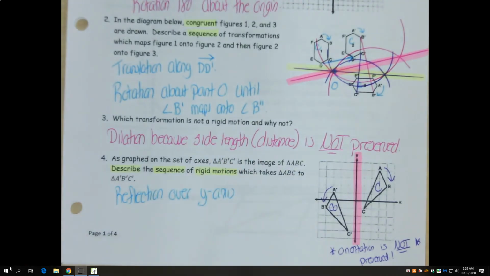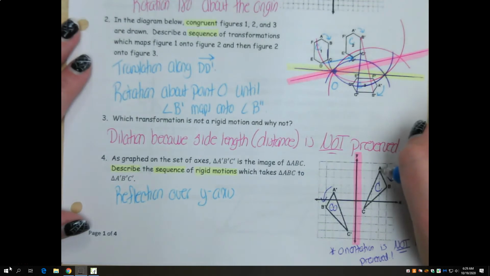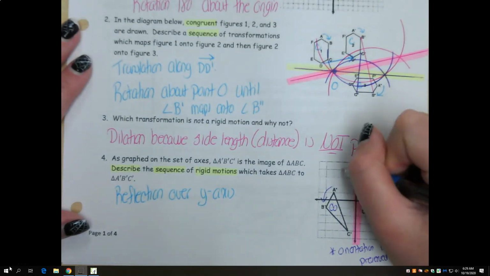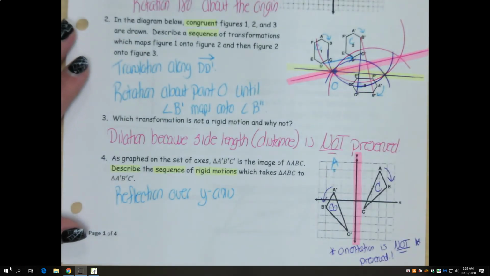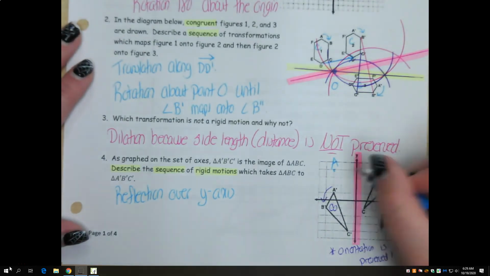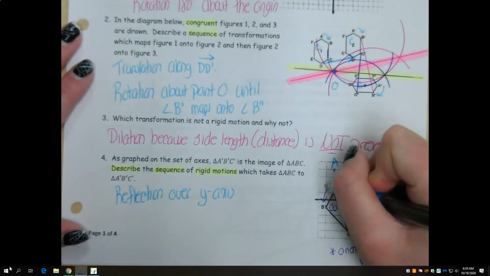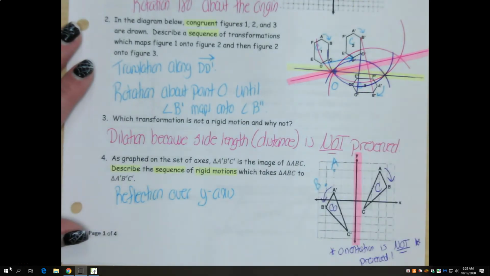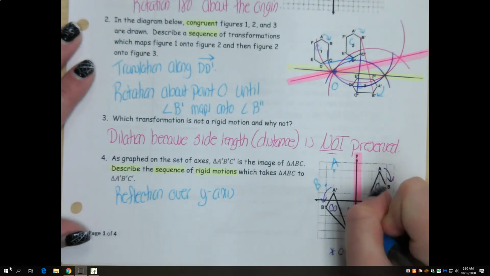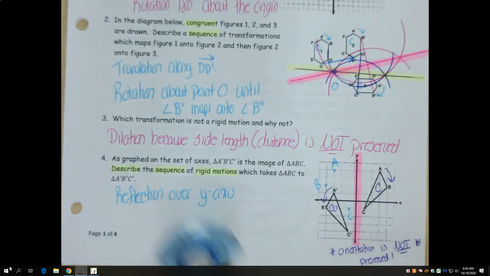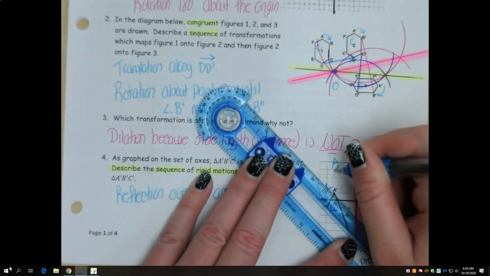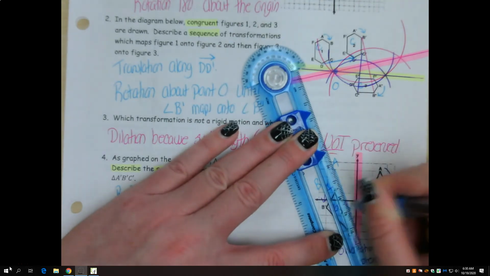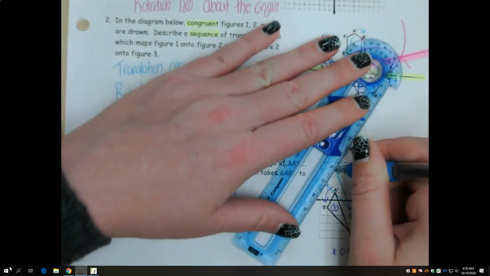And then just like in number 1, I'm going to actually reflect now. So instead of 3 to the right, I'm going to go 1, 2, 3 to the left. This is where A would be after I reflect. Same thing, instead of 4 to the right, I'm going to go 4 to the left. And this is where B would have been after I reflect. And then again, instead of 1 to the right, it's going to be 1 to the left. This is where C would have been after I reflected. Now I'm going to go back with my handy dandy straight edge here, and I'm going to connect to form where that reflected triangle would have been.